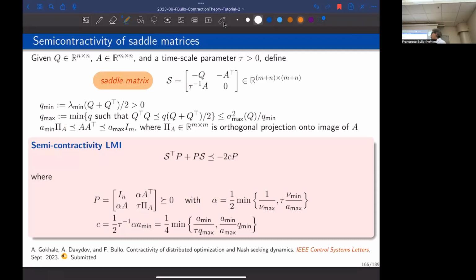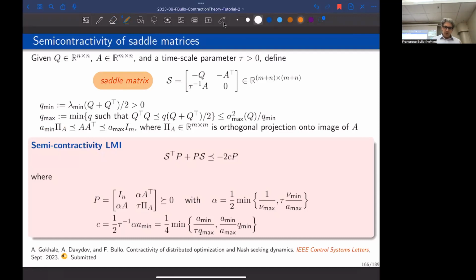And also, I am introducing a parameter tau. So in what follows, imagine that tau is equal to 1. I apologize if it's a nuisance, but really it's just tau equal to 1. Tau is the time scale for the dual dynamics. If I make tau small, I can make the dual dynamics run faster.